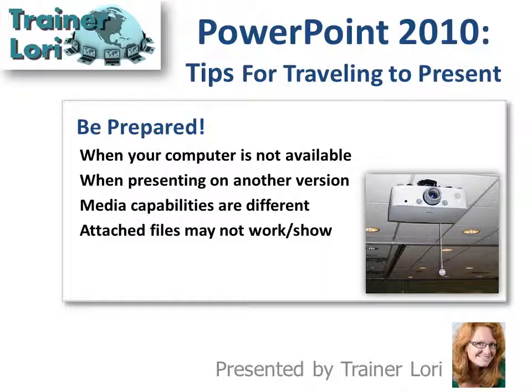For example, maybe your computer is no longer available when you thought you were going to be able to use it. When you're presenting on another version, you saved it in 2010, but the only one that they have is 2003. When the media capabilities are different, when it doesn't show your video correctly, and when you've tried to attach files and fonts that may not show or work right. So we don't want that to happen.